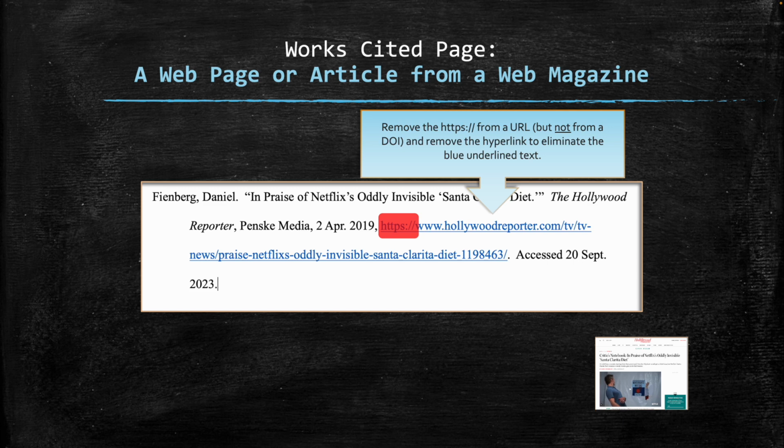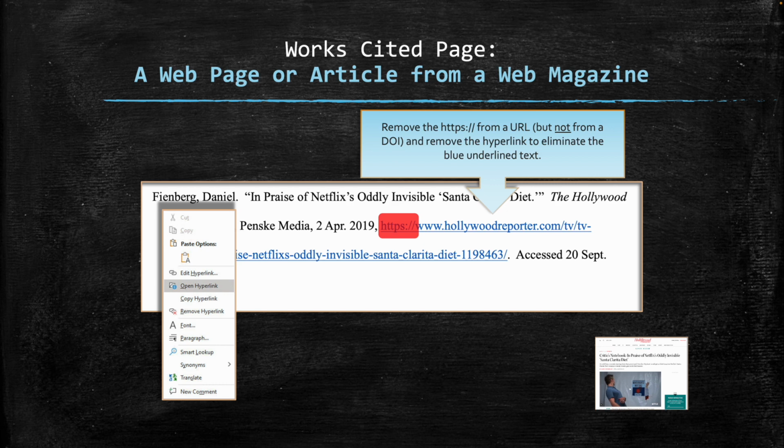https:// from the URL. This is not something you do with a DOI, however. If the HTTPS is in your DOI, you leave it alone. But if it's in the URL, you take it out, and then you remove the hyperlink to eliminate the blue underlined text. So students ask, well, how do you do that? How do you get rid of a hyperlink? You right-click on the text, and you'll see a pop-up that looks like this.